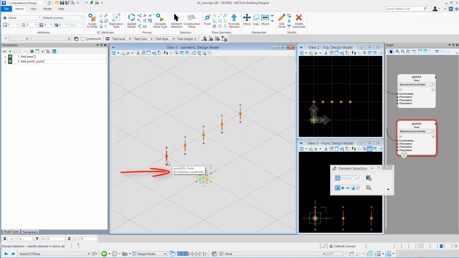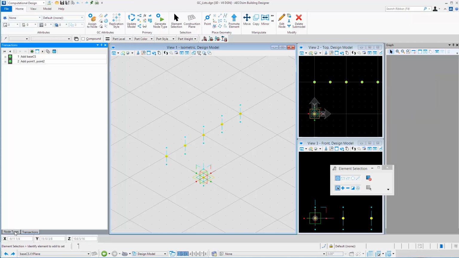It's in square brackets, and that's what we call indexing. So that indicates its position in the list. 0 being the first position, 1 being the second position, 2 being the third, 3 being the fourth position, and 4 being the fifth position. And that gives us a way to call those points. For instance, if I wanted to draw a line from point 1 to maybe the second point in this list, I could select that individual point.